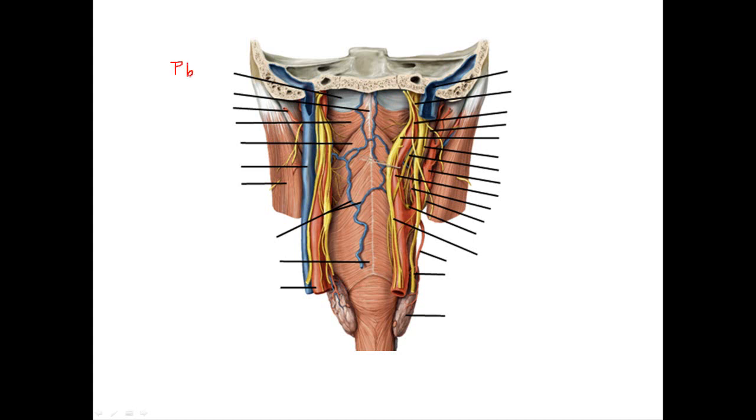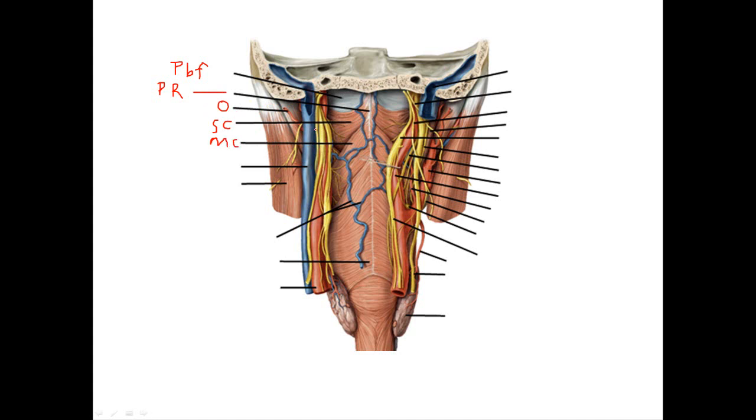Pharyngobasilar fascia, PBF. What do we got here? There's a midline pharyngeal raphe. So there is a pharyngeal raphe right here. Just go PR. Pharyngeal raphe right here. Over here is just the occipital artery. We'll just put a little O there. Occipital artery. Remember that one? Here's the superior constrictor. So we'll give it a little SC. Here's the middle constrictor. MC.